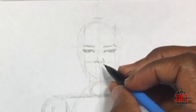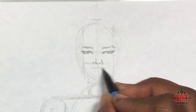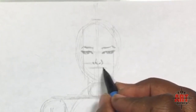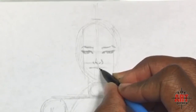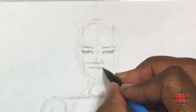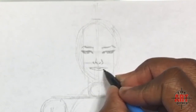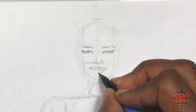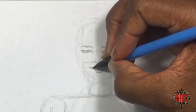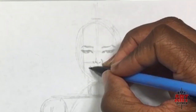Now, for her mouth, we're going to come straight across as if she's smiling. So put a line right here, and you want to do a straight line like this. And to use this, you can just go in and put an indication in the middle where her cleft is, and then come down like this. Come up on the other side, and then that will complete her smile. And then put a little bit of dimples on the edge here, just like this.